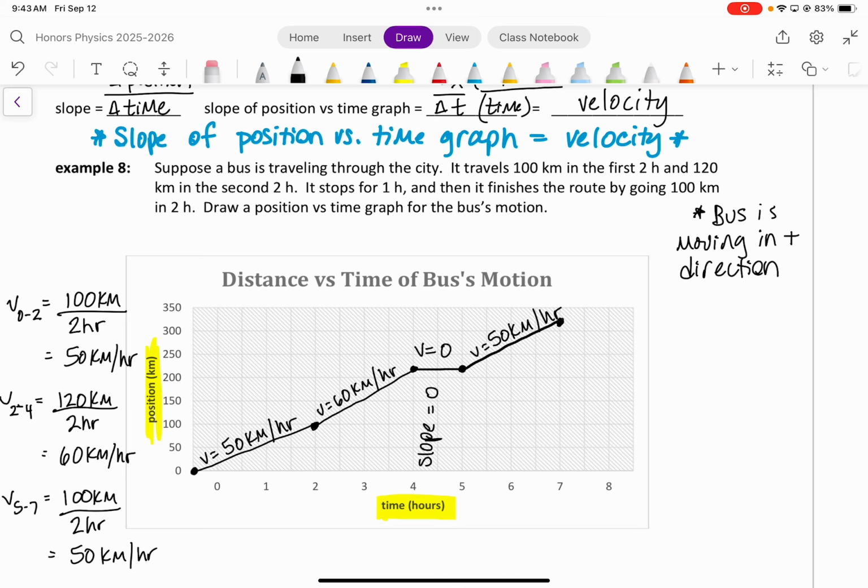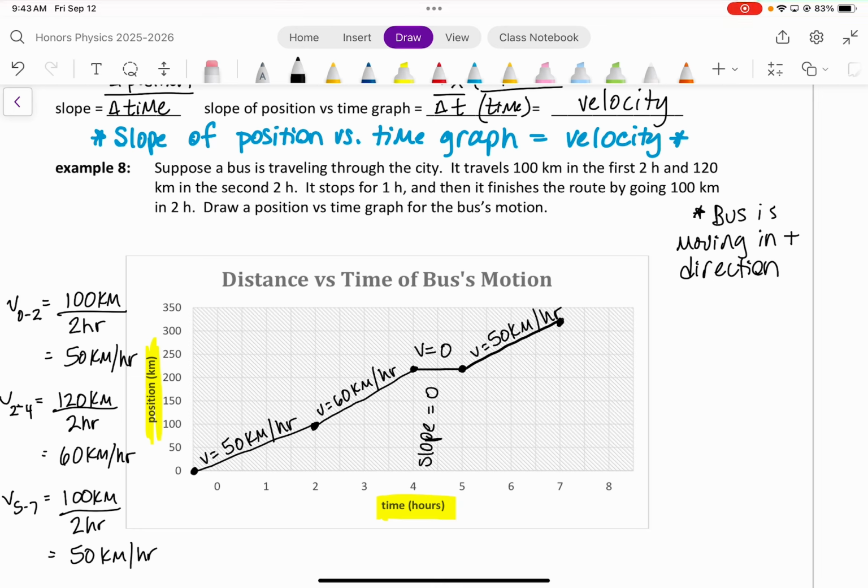So that's just reading the graph, which I know that you're familiar with, but we're going to do more practice with that. But just by looking at the graph, before I even calculated the slope of the graph, I could have told you that this bus traveled about 325 kilometers total in about 7 hours. And if I just looked at the steepness of the slope of the line, I will tend to use a ruler here, and put a ruler next to this part of my graph.